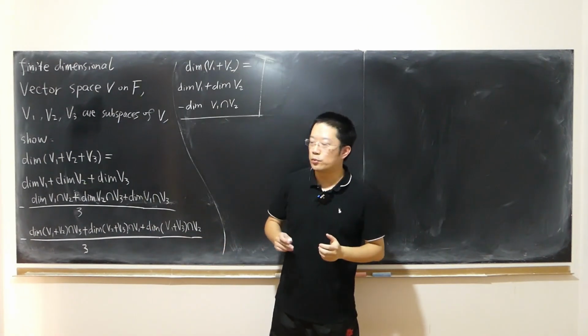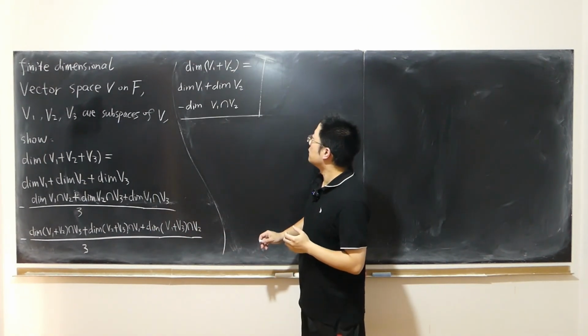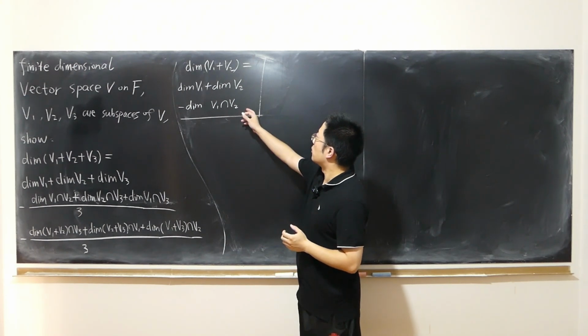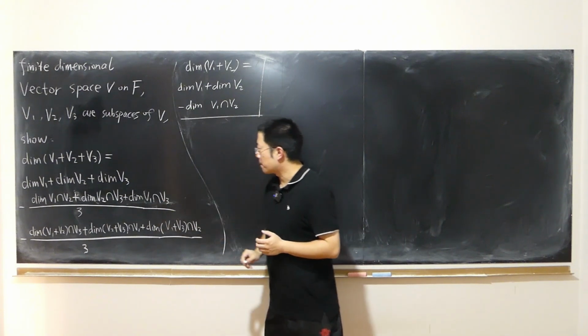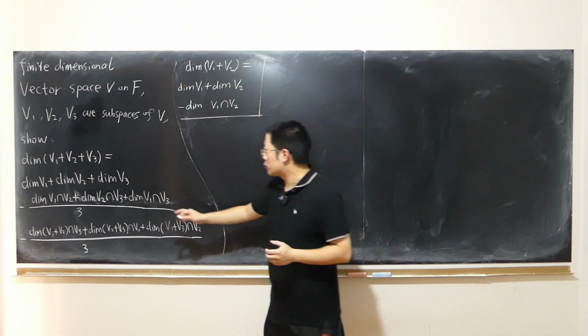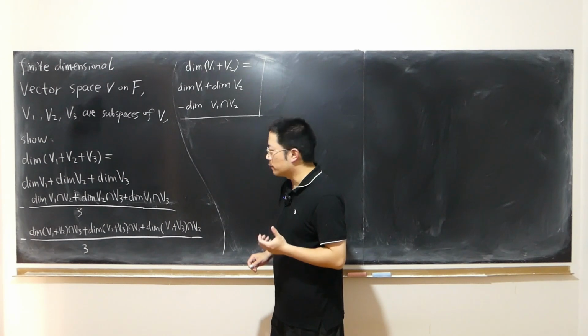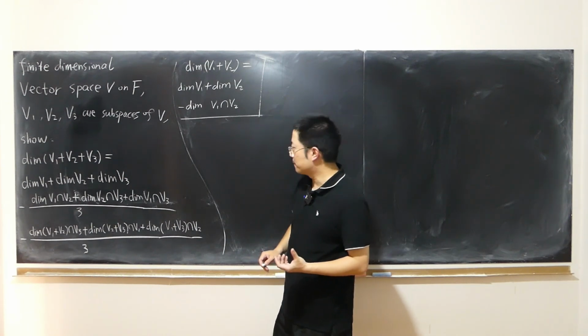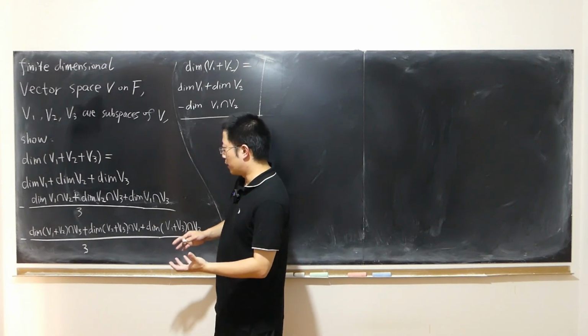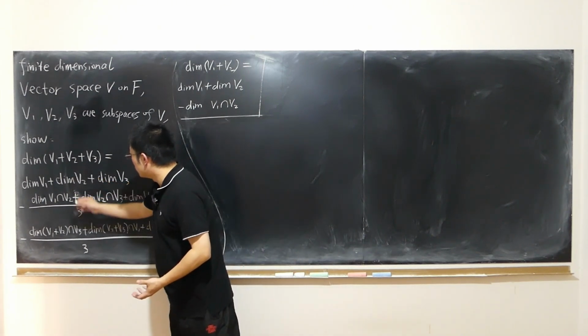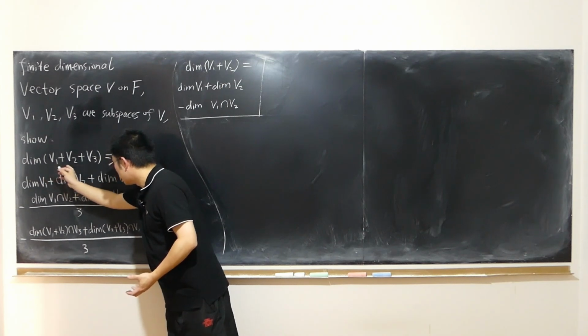And now we are ready to prove our final result using the theorem I've just shown. In the case of two subspaces, apply that to the case of 3. So even though we have some fraction on the right-hand side, what if we multiply by 3 on both sides? Then all of them become integers. So hypothetically, times 3. So the left-hand side will become 3 times the dimension of their sum.